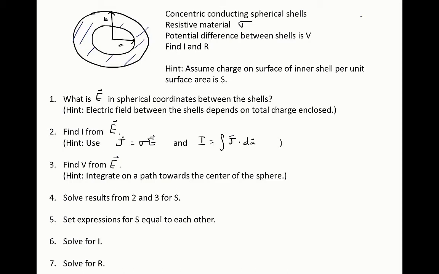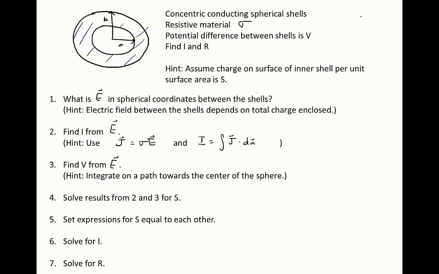Okay, so the first thing you need to do is figure out what the electric field should be between the shells. Alright, well, you can use Gauss's law to figure this out, or you can take some shortcuts if you're feeling more comfortable. So remember, when you have spherical charge and you're outside that sphere, the electric field just looks like you have a point charge in the middle. That's the total charge. So really all you have to do is find the total charge that's on that sphere and then treat it like the point charge, and that'll tell you the electric field outside that sphere.